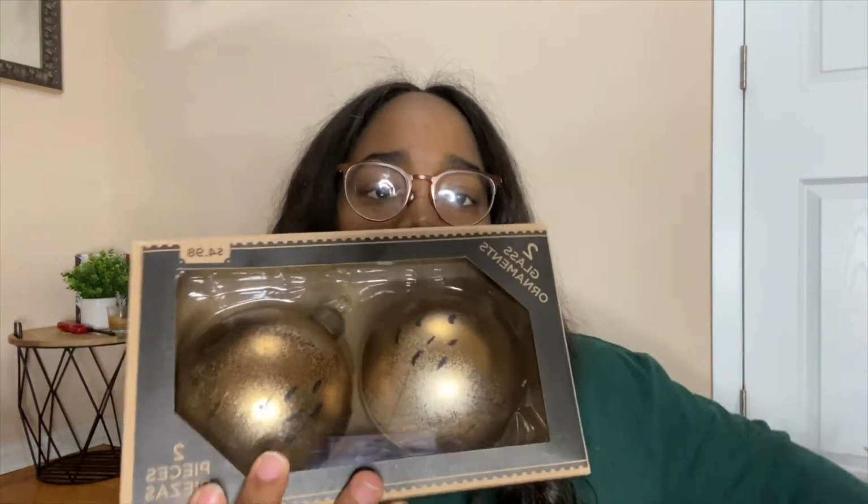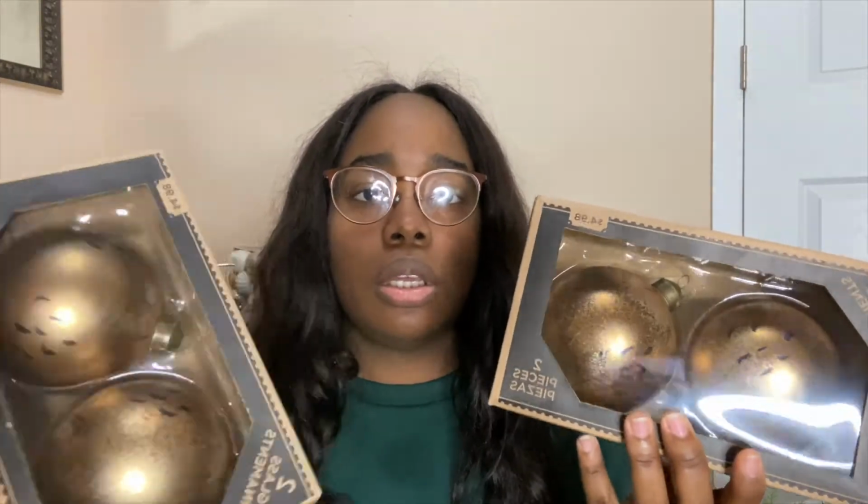So the first decorations that we got are those two balls on it. I got them at Walmart, and that was for $4.98. It's actually pretty cute and huge, so we got like two boxes of them because we wanted to do something different. And honestly, this would be for the tall tree. Isn't it cute though? I'm really in love with just how the decoration looks. And I really hope that we're not going to drop it.